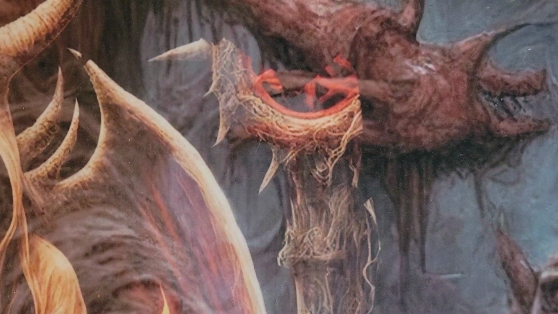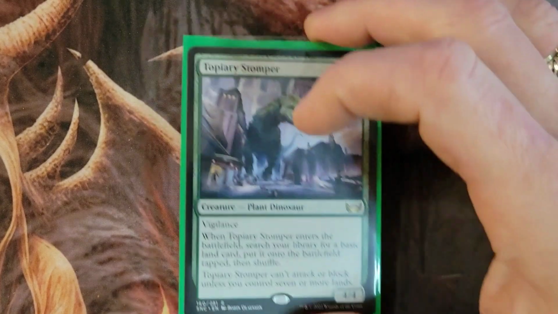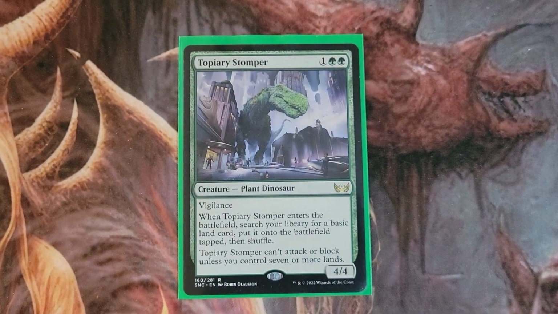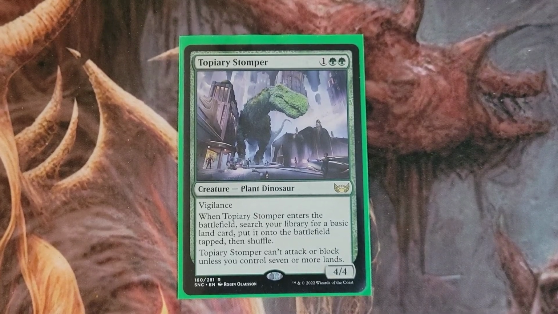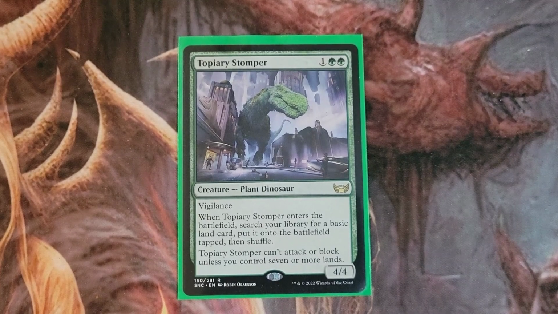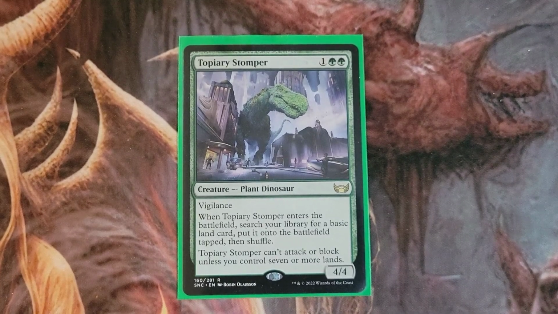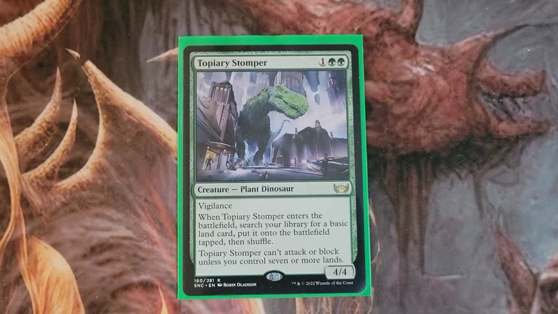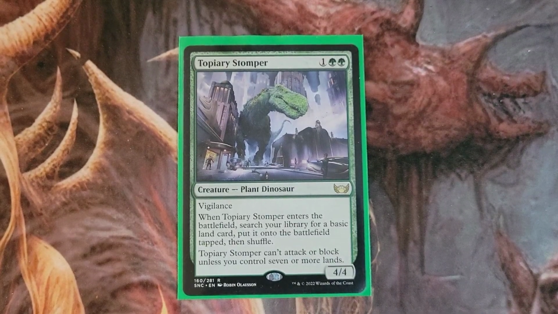Okay, let's get into the dinosaurs. We have Topiary Stomper. This is a good blocker because it's a 4/4 with vigilance, but when it enters, we get to search our library for a basic land and put it on the battlefield tapped. Unfortunately, Topiary Stomper can't attack or block unless we control 7 or more lands. But we're going to be ramping pretty quickly, so that's not going to be an issue.